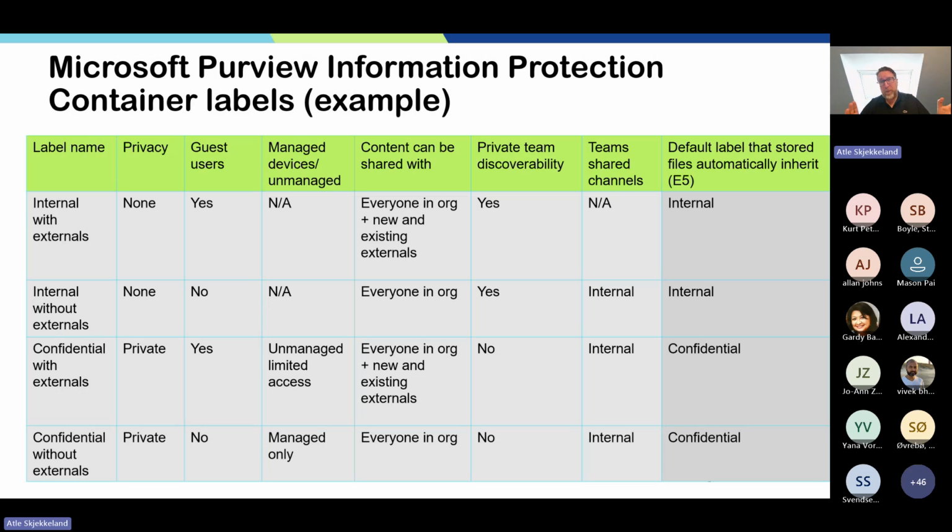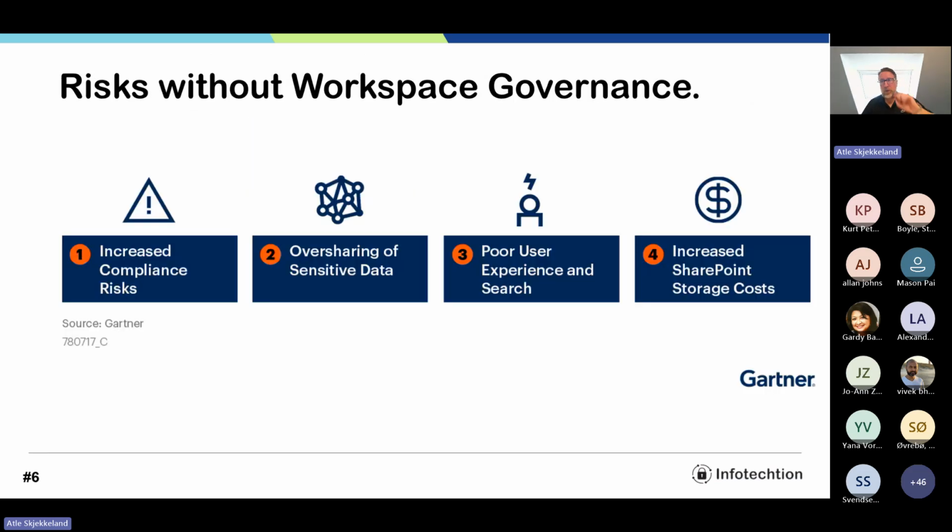So if this is what the opportunities are, what then about the workspace itself and the governance around it? This is to share two research slides from the analyst Gartner. They say basically in a report a while back: what are the risks without workspace governance? One is the compliance risk, meaning, for example, the example I made earlier on, that privacy data is kept forever, which is against GDPR principles.